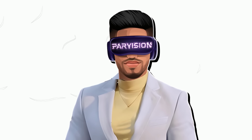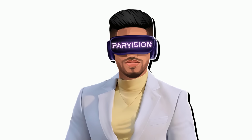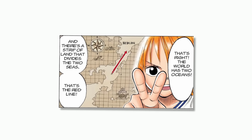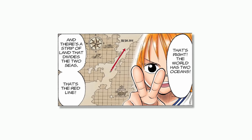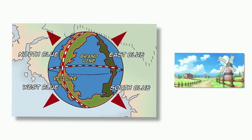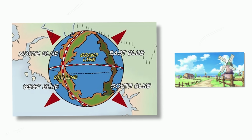Now, this line would breeze by most people, especially on a first read and even a reread, but the reality is Oda had a lot of the directional stuff down pat, as he gave us the map just 20 chapters later that made this extremely curious of a choice of direction for Shanks to say. Remember, Dawn Island, where Luffy is from, is in the East Blue, and the North Blue is on the other side of the red line.